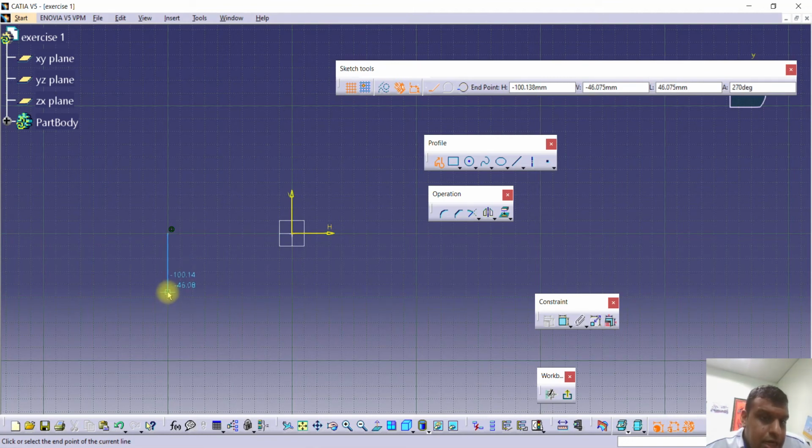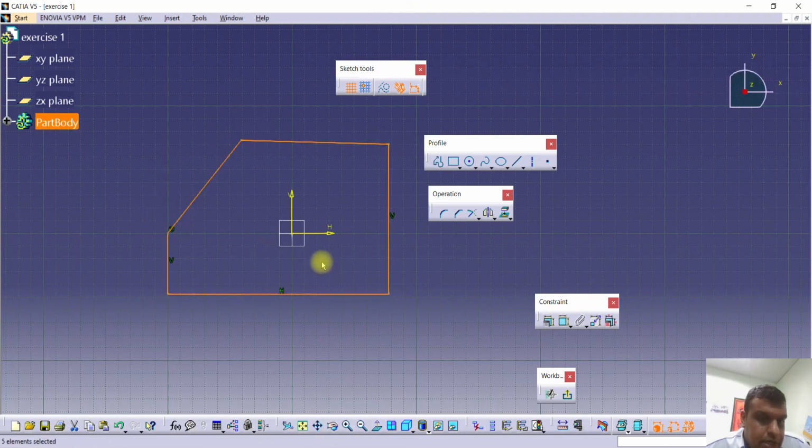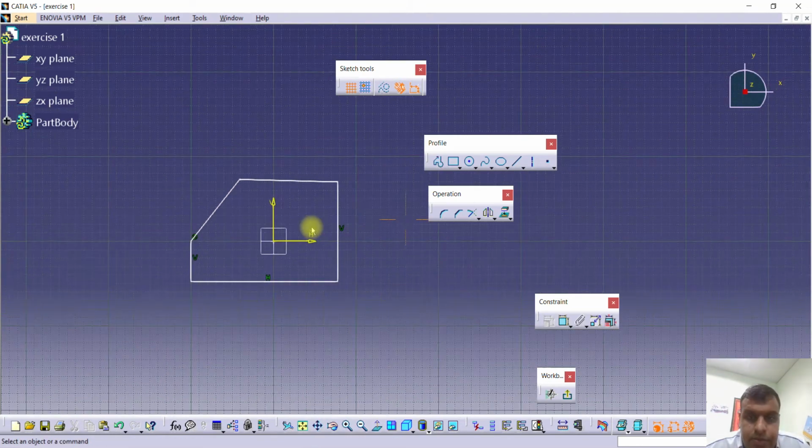The blue color means a straight line. From here to here, we just create lines to create a profile.